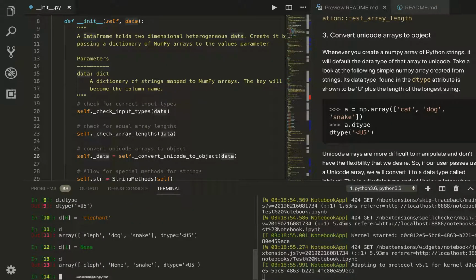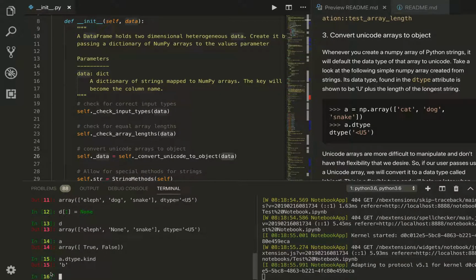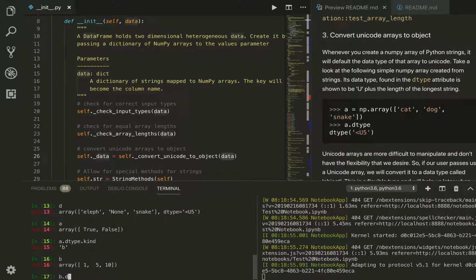This is a single character that will identify basically just its generic data type. Here's A again, which is Boolean. But if we use the kind attribute of the dtype, you'll get a single character string. Same with integers. We're going to use this kind. We're going to get back I.